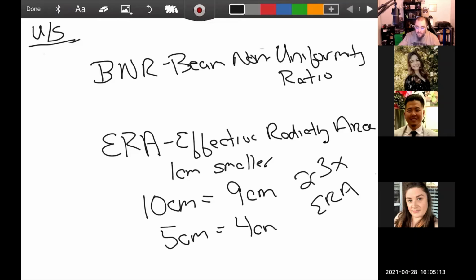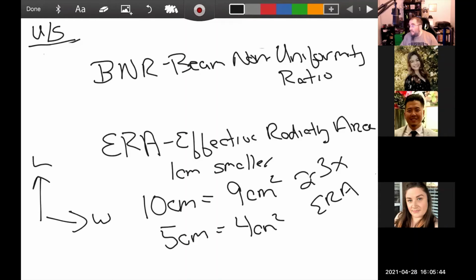And remember that when you're talking about squared, right? So this is 10 centimeters squared, 4 centimeters squared. That's talking about the length and the width of an area, right? So you get a box. Does the ERA make sense? So again, if you get a question on your board or on your test, what does the ERA relate to? You can treat 2 to 3 times the size of the ERA.